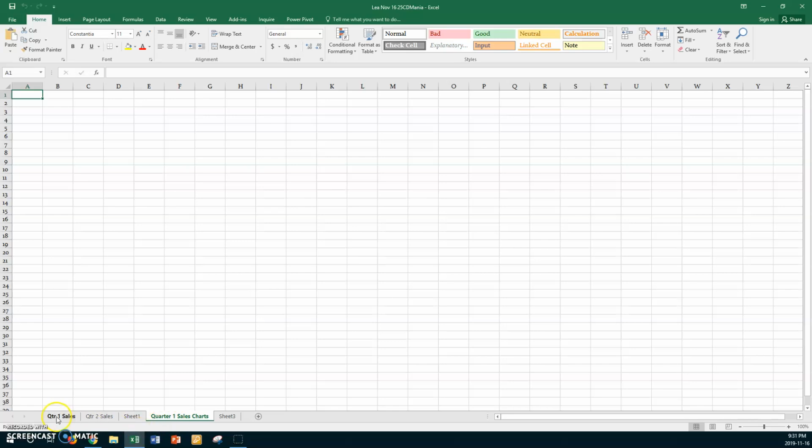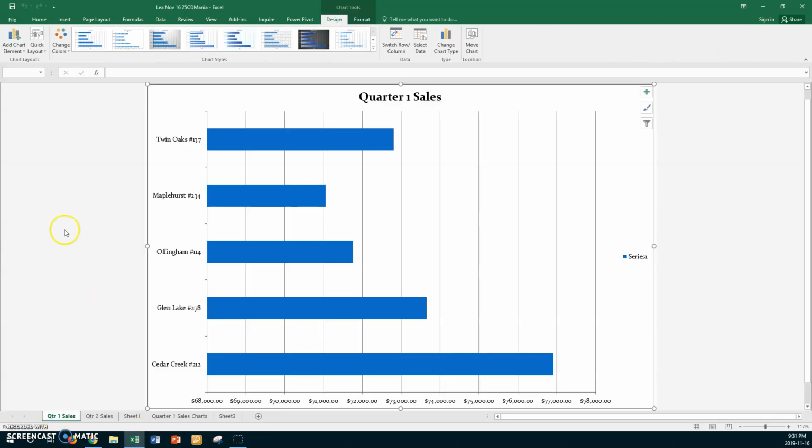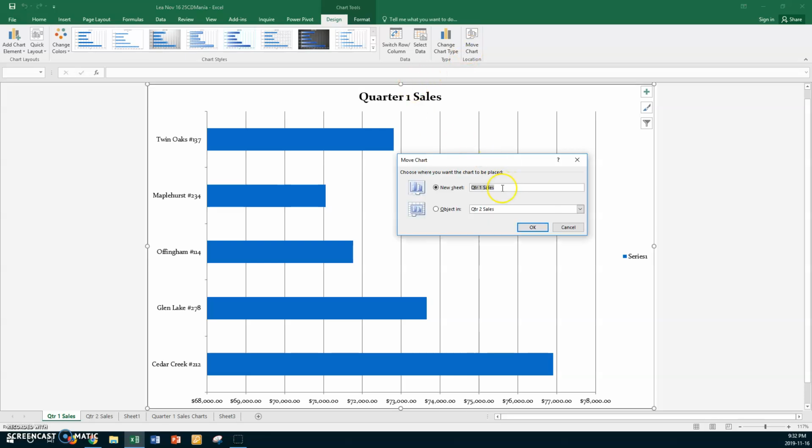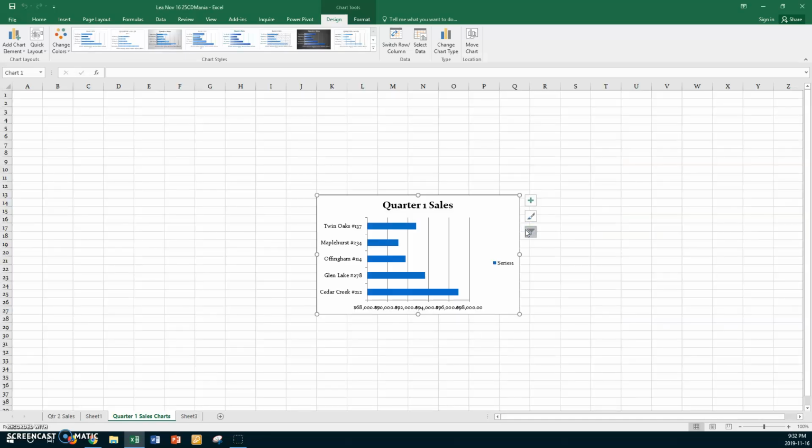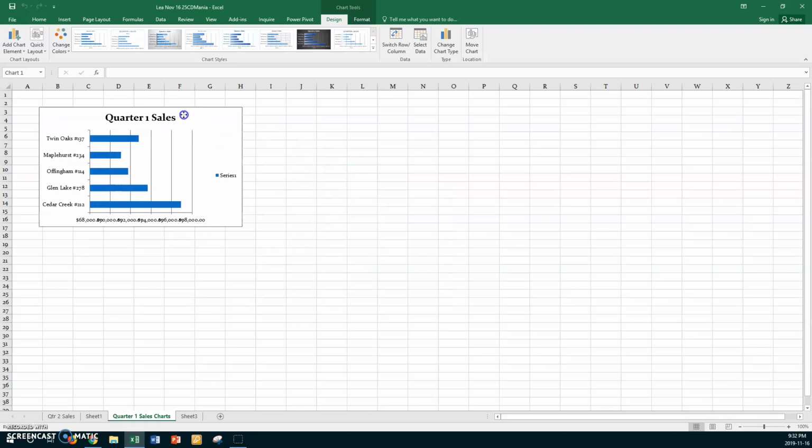Now I'm going to go get the quarter 1 sales sheet. I'm going to click on this chart and say move chart, and we want to move it to an object in, and we want to choose the Quarter 1 Sales Charts. So make sure you read that correctly. Alright, and there it is on here.